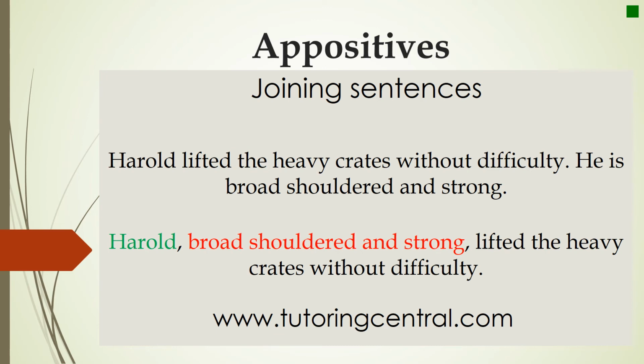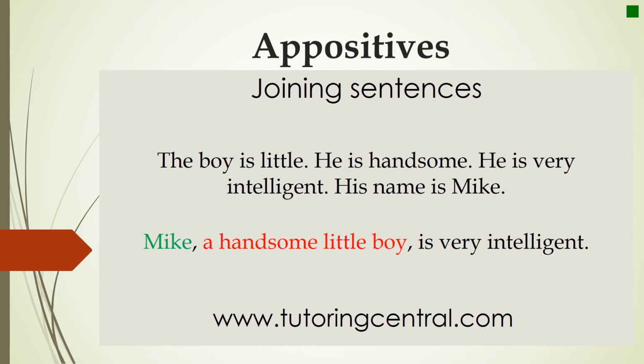Now, be careful when you're combining sentences that your appositive is not a clause. It should only be a phrase. So broad-shouldered and strong, there's no possibility that this could stand by itself without some other words. So this is a phrase. You don't want to have a subject and a predicate within your appositive because then it isn't really an appositive at all. You want to make sure that your appositive is a phrase and not a clause.